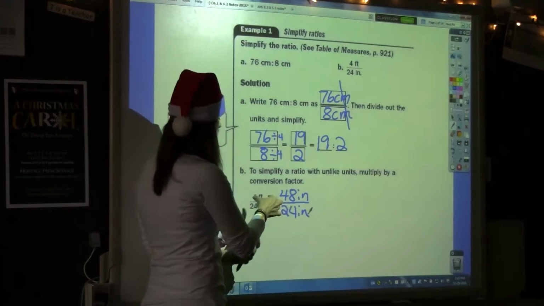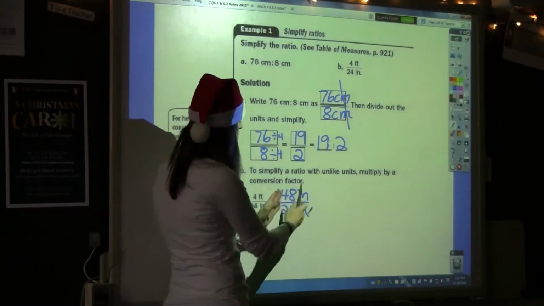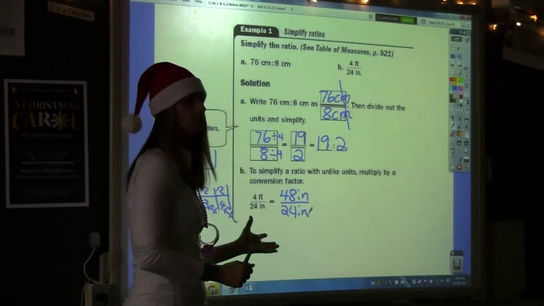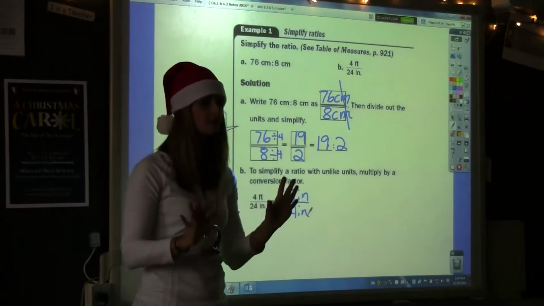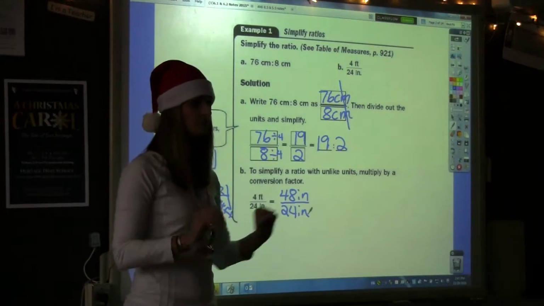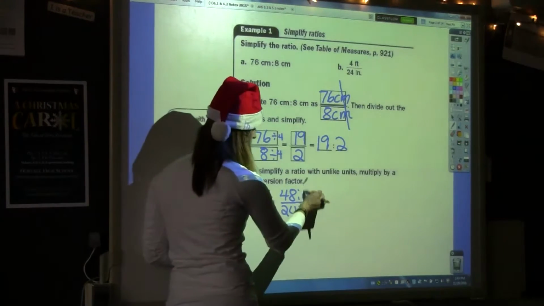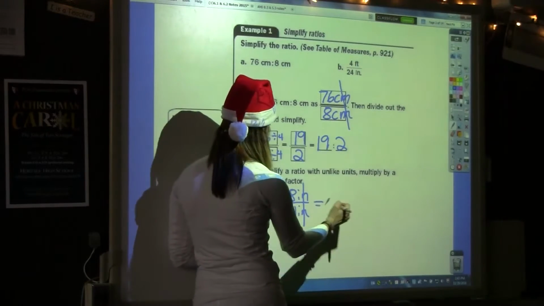Once we convert 4 feet into 48 inches, now we have our units the same. Okay, you're going to actually learn unit conversions in chemistry, which I used to teach in geometry, and it just confused a bunch of people, so we're just going to do the basics for now. But now we have our units that are the same. So we can cross those right out, and we can simplify this fraction, and what do you get?